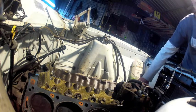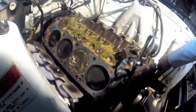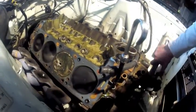He's got a broken rod. As you can see, motor winding over, one piston not moving. So, wicked. Fun and games. It's always great working on old cars.